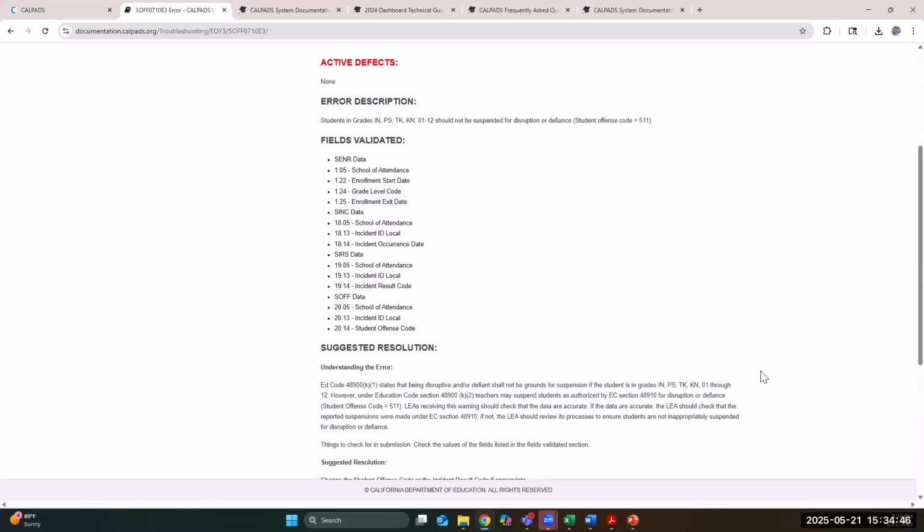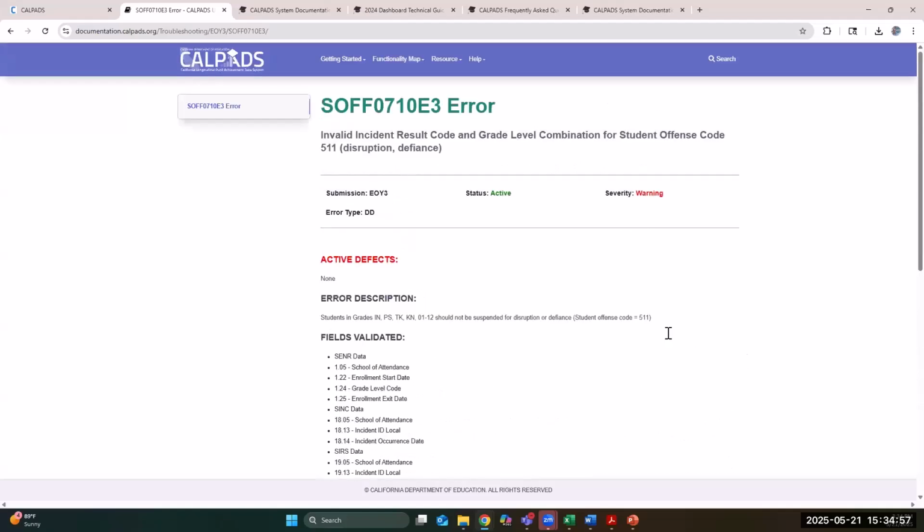Your child welfare and attendance monitor can find that information on the CDE website under behavior something. Nancy Portillo put it out a few years ago.